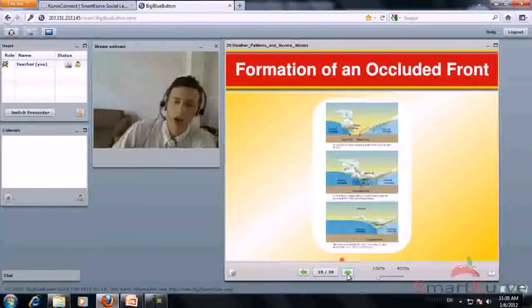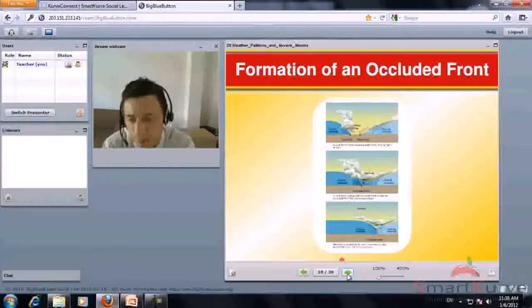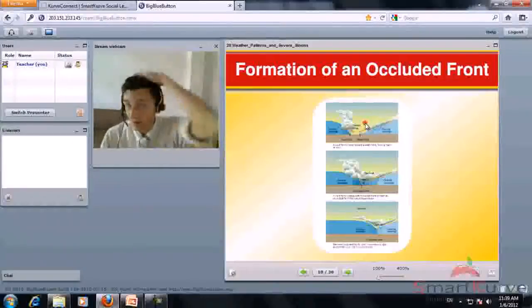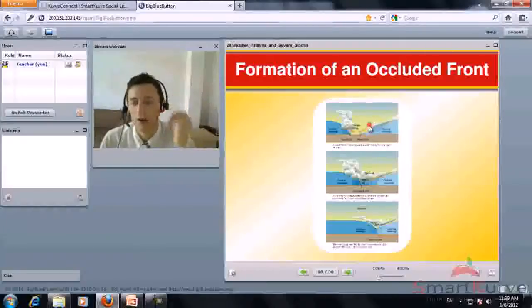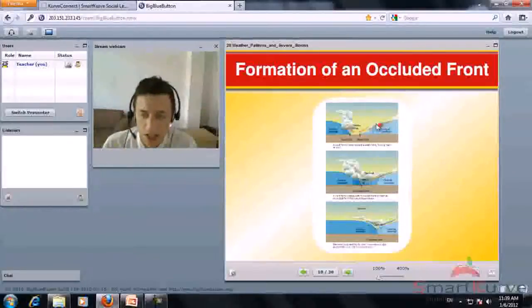Here is an occluded front. You can see that in the middle is that warm air, and it's pushing the cold air on the right. So we have a warm front moving from left to right, and you can see there on the front boundary, on the very far right, we have our cirrus clouds, our cirrostratus, our altostratus, and our nimbostratus here, and the light precipitation from the nimbostratus, like we learned with warm fronts.